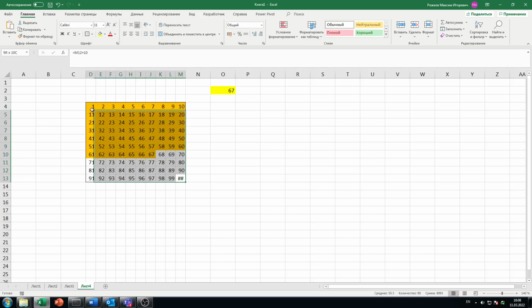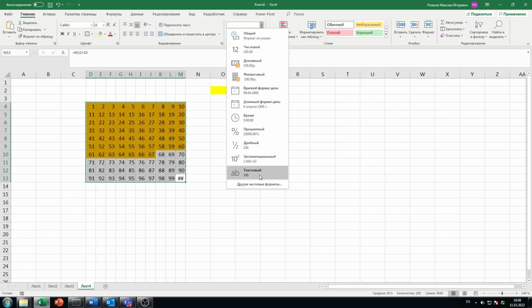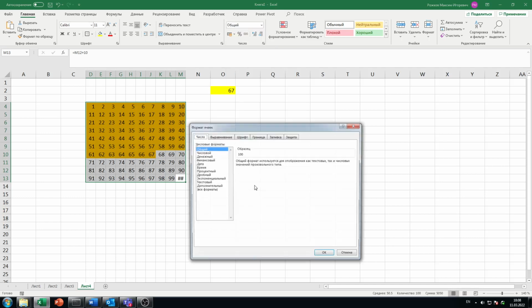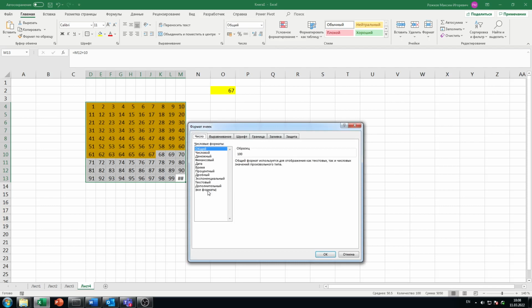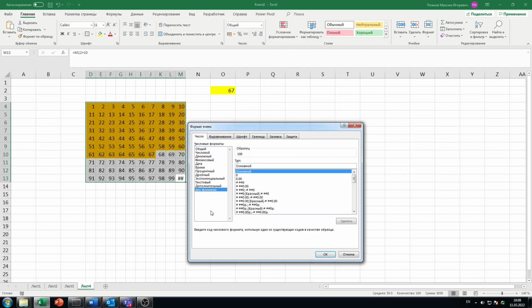But here we have all these numbers, and for some reason we may decide that these numbers should be hidden. In this case, we can apply some formatting magic. So we go to special type of formatting, then we go to the end, and there are a lot of different formats, but all of them are not suitable for us.